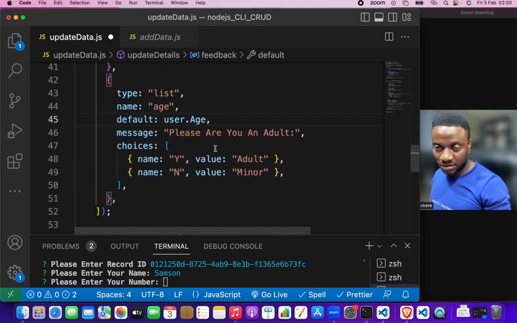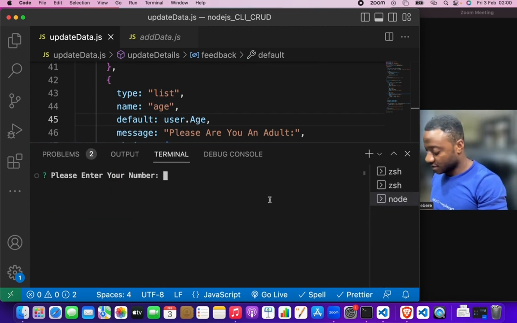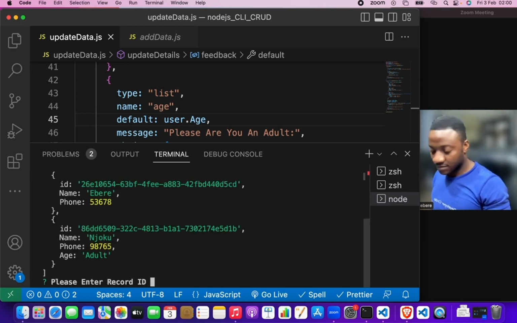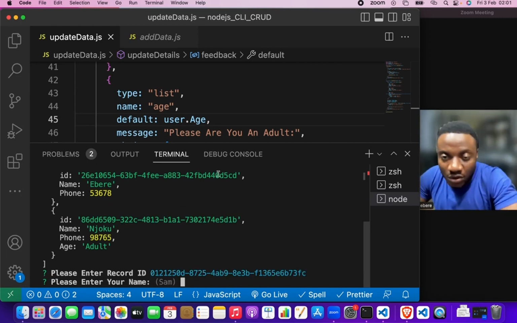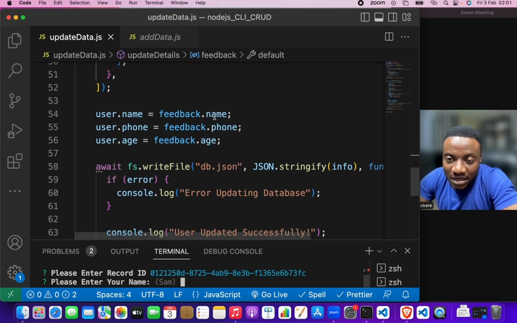All right, let's save that. I think it's supposed to be capital letters. I think it's case sensitive. Okay, let's go again and paste that record, hit enter, boom, it shows. So this is case sensitive, and I think I missed it initially.